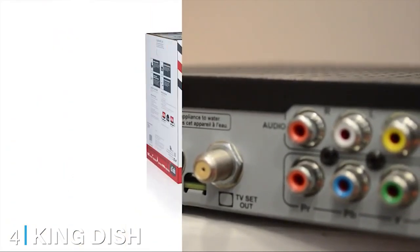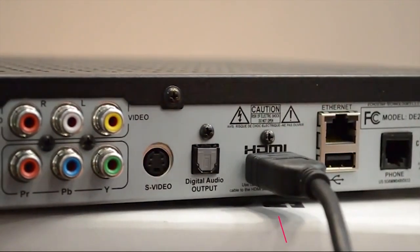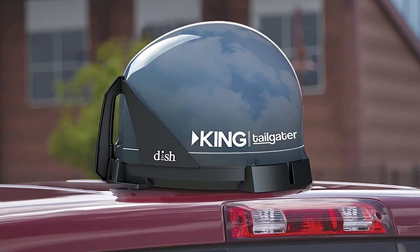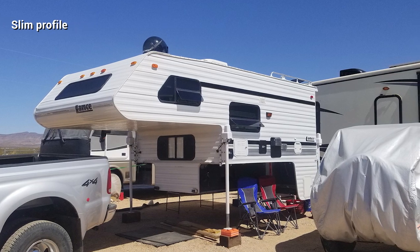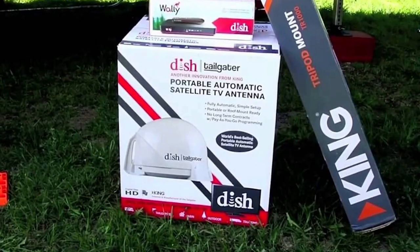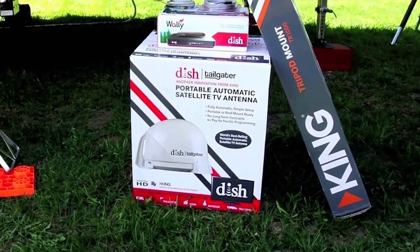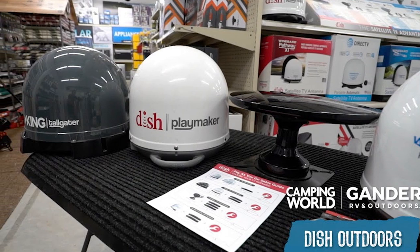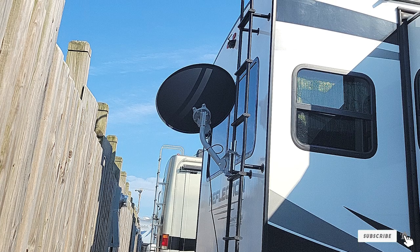Next at number four, we have the King Dish Tailgater RV Antenna. This roof-mounted RV antenna offers built-in dual coaxial outputs and a glossy black, helmet-shaped design — a solid choice for RVs with two televisions running the DISH satellite TV service. This RV antenna delivers full UHF and VHF signal coverage. It is not a traditional RV antenna, so the range is unlimited, given it pulls signals from DISH satellites and not broadcast towers. After install, it takes roughly 15 minutes for all DISH channels to populate onto your television. It's compatible with a roof or portable mount and can be placed anywhere outside with an unobstructed view of the sky. Kudos for including a whopping 50 feet of coaxial cable, which is ideal for RVs, homes, and other areas to get the strongest signal possible.